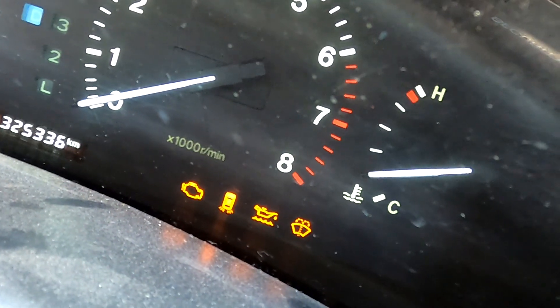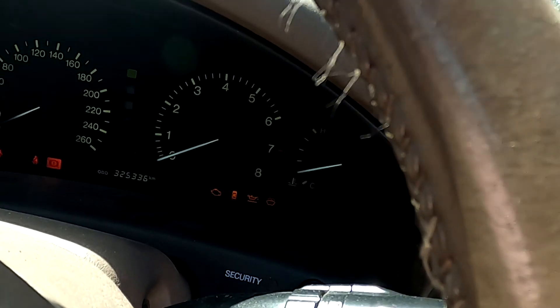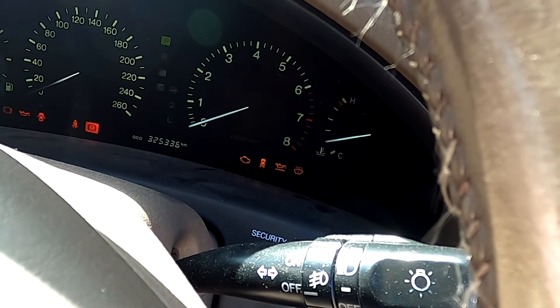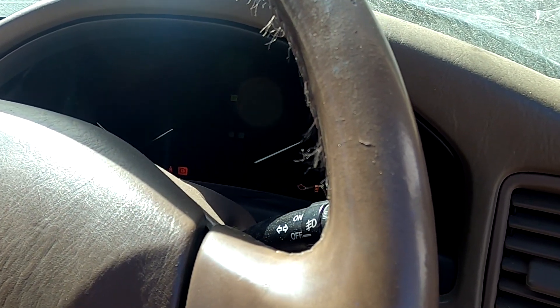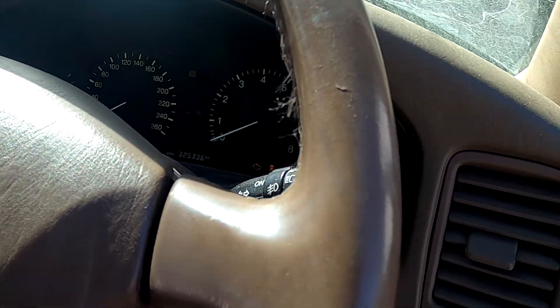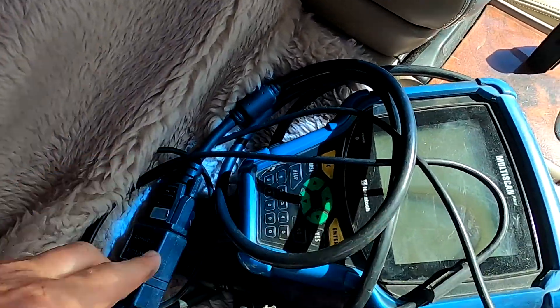I'm going to check - the diagnostic thing is still bridged but there's no flashing. There is a chance that this is actually an OBD2 ECU. It won't be doing any damage, but let's see if it starts. It doesn't. The engine doesn't start. We know there's a problem with that ECU - it still should have started or at least attempted to start. It's doing nothing of that sort. I'm going to ring the customer - he's a mate of mine. I hope showing how to check those diagnostic codes is helpful. I can also use my scan tool - it's a DLC2, the one in the cabin.